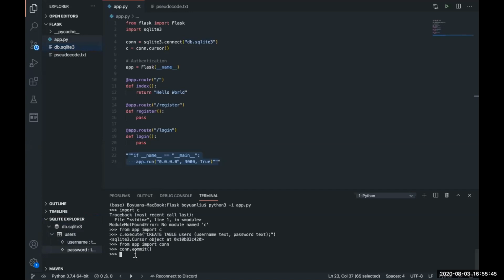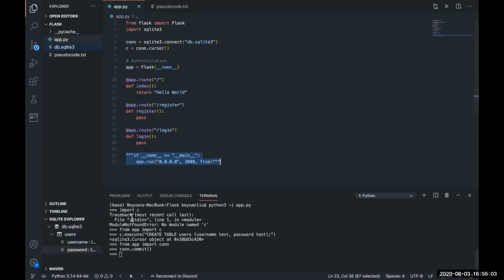So we're going to implement authentication. If you're using Replit, first remove these two lines, the if __name__ equals blah blah blah part.